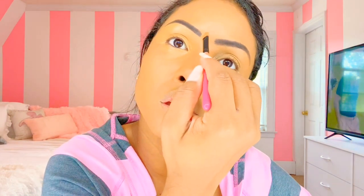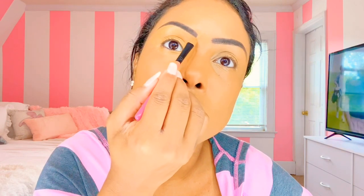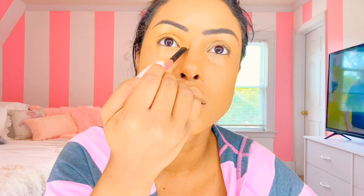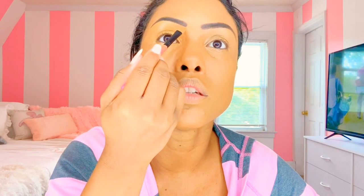So now this part of the eyebrow, guys, is so critical. I see people with the pointy look and I hate it — it makes your eyebrow look evil. You want it to look as natural as possible, so I make sure there are no sharp corners. I will round it. See that corner right there? I'm going to try and round it, because you don't want it to look pointy. It gives it a hard look. Please always round it slightly. Don't do sharp edges.